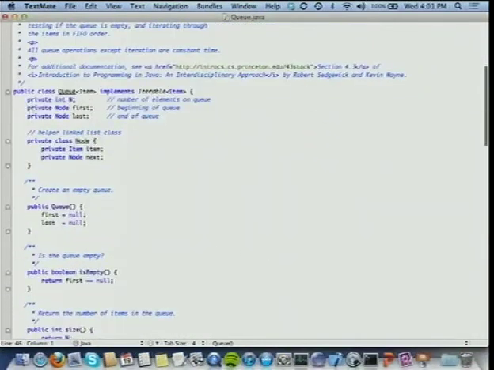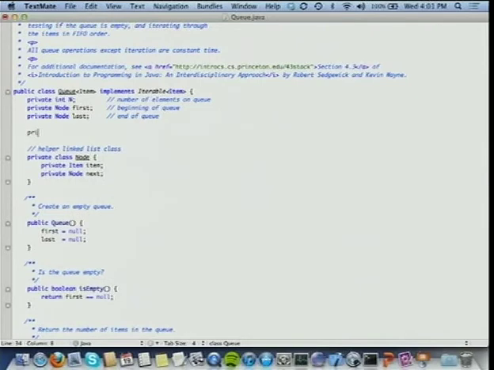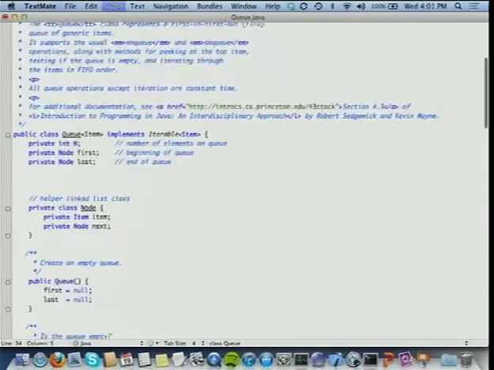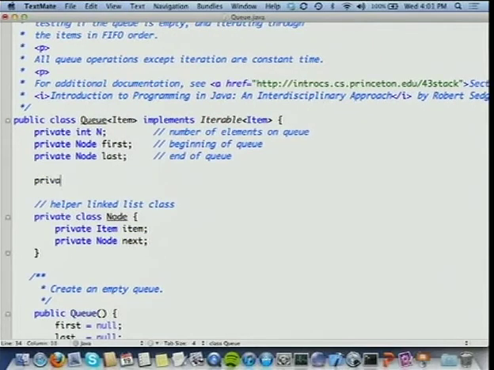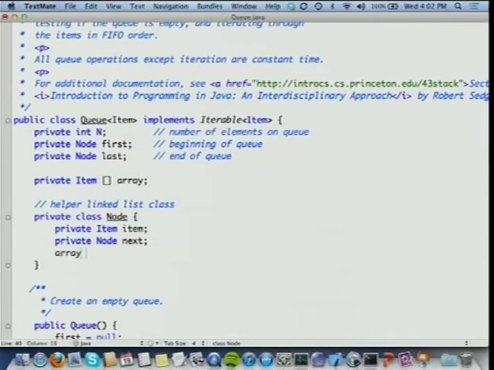So say for example, over here, I don't want to use first and last in node. I want to use instead a queue. So of course, not a queue, an array. So of course, what I do is I declare an instance variable there, private Item array, since it must be of the type Item. And then in the constructor, what I will use is I would say array is equal to new Item, since I want to have them of type Item, and say we start with 64 elements. So we have to specify the size, of course.